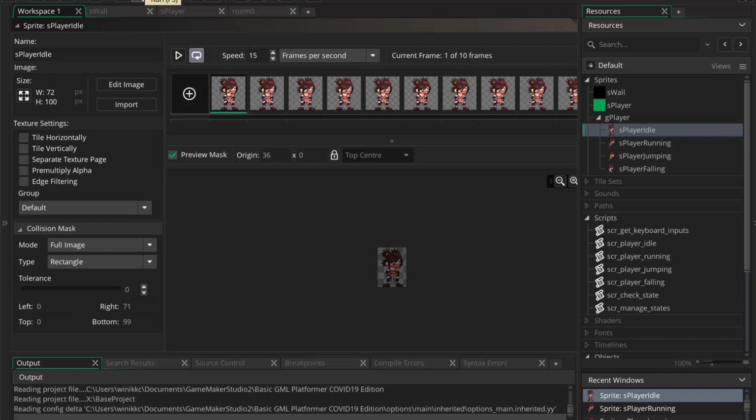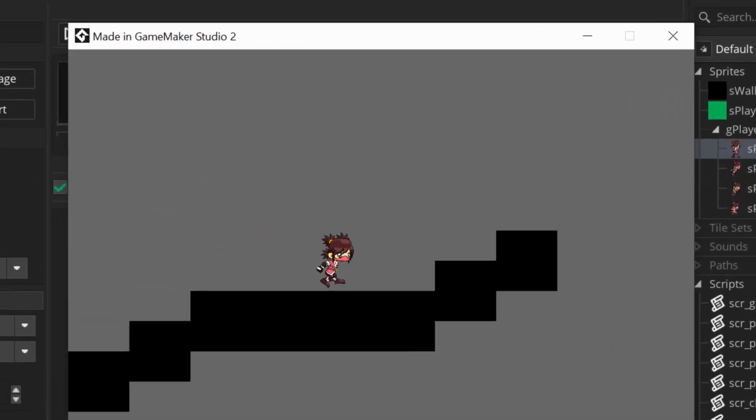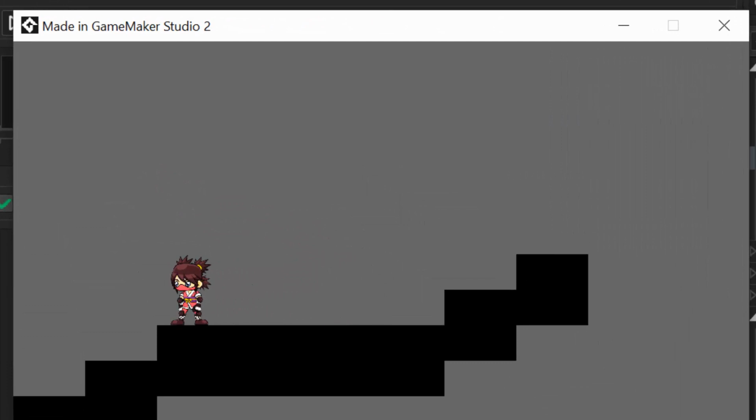But let's just show you how it now sort of works. It's not ideal. There are some issues that probably will need to be fine-tuned. But as you can see, as she's running, she's doing pretty good on there. Although it looks like she's sort of hovering above the ground. She is a ninja after all. But you notice how I get right to the edge and there's no weird little animation except for maybe when I jump and I'm switching.